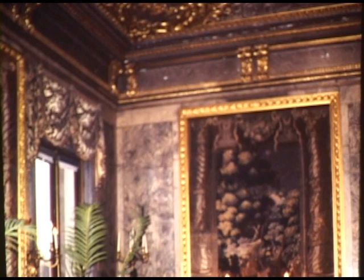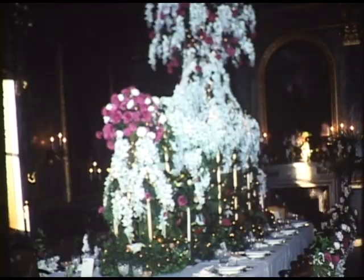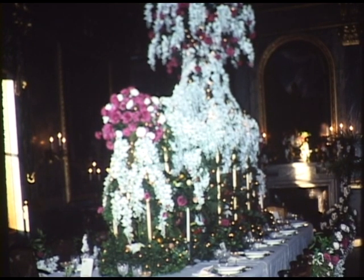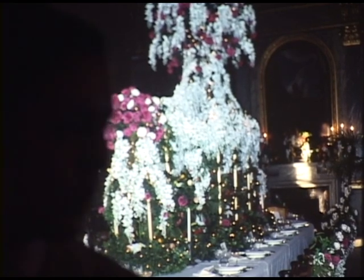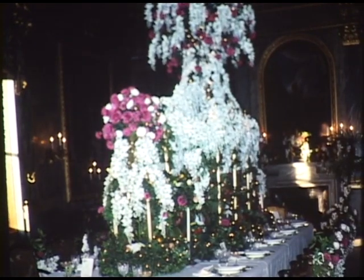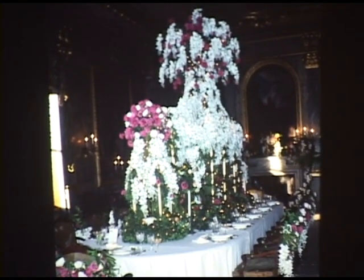Anyway, this is the dining room. It's all done in green marble, marble floors. It's all gilded ceilings. It's a huge room, absolutely huge. This is the table at Christmas time. The folks came here for Christmas, and they had different homes. They had a large home in Paris, France. They owned a beautiful mansion out on the cliffs of Newport, Rhode Island. And Christmas time, they would come here, and they would invite their guests.